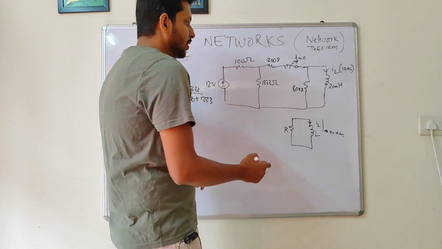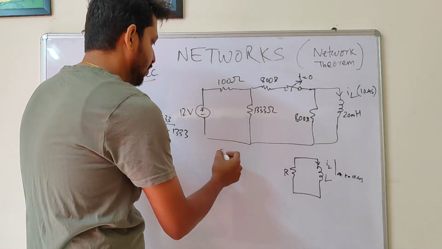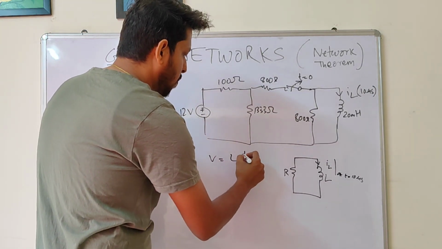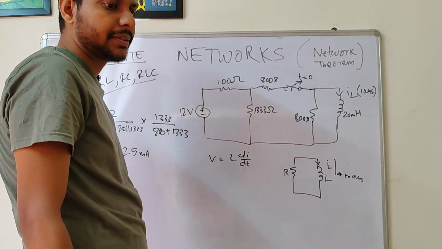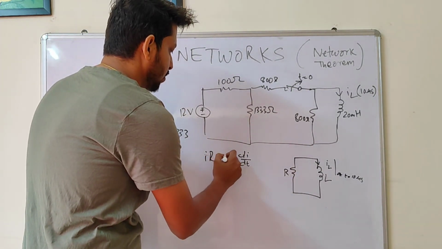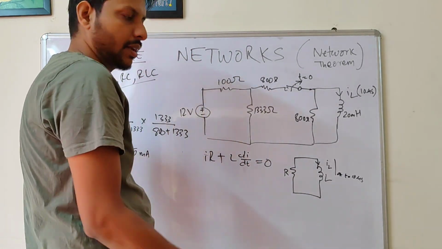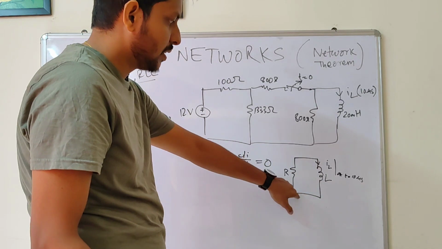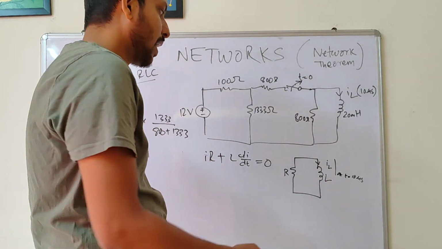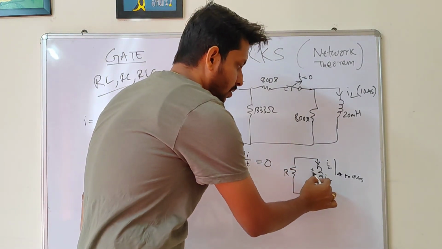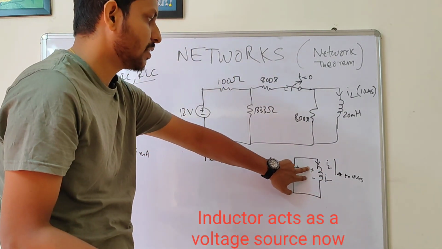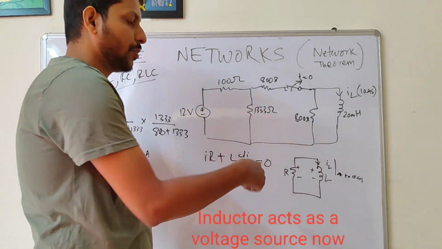We know the formula for voltage drop across an inductor is given by L di/dt. And the potential drop across the resistor is IR. The sum of these should be 0, because one will be discharging, and the resistance cannot charge. Because of this current flow, there will be a potential across this and a potential across this, and this sum should always be equal to 0. So actually it means that if it is in this direction, the other will be in the opposite direction.